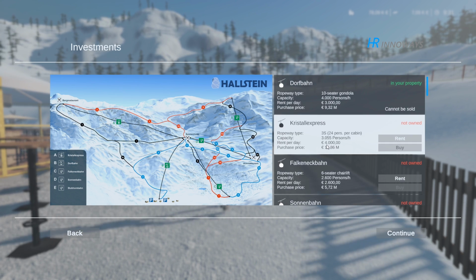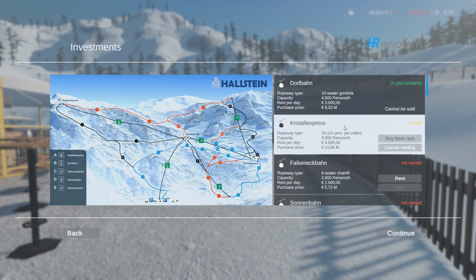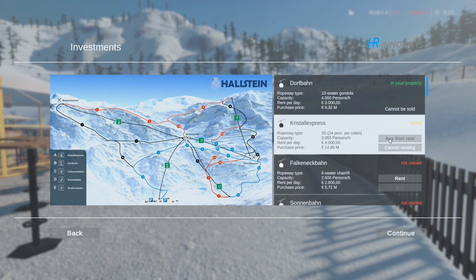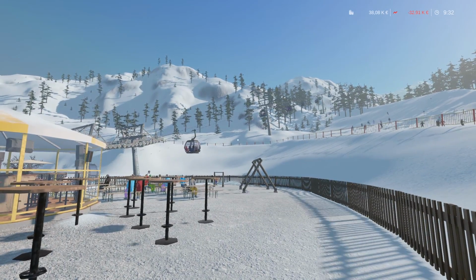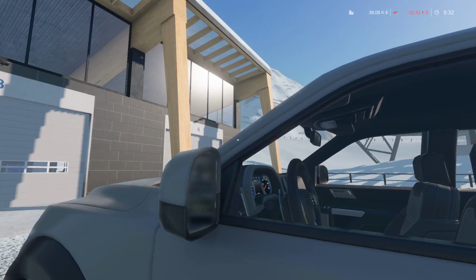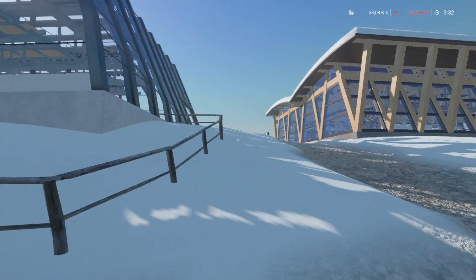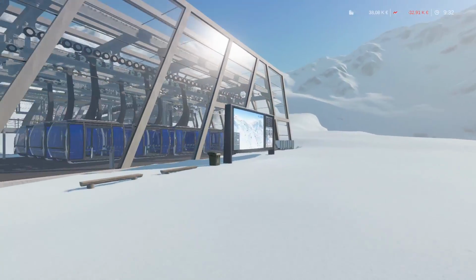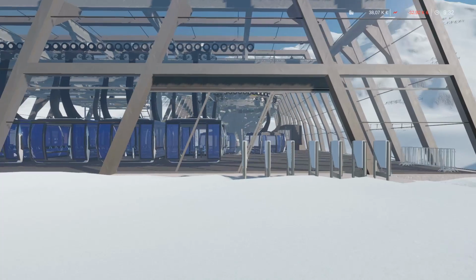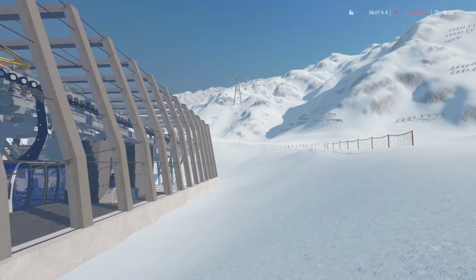All right. So $4,000 rent per day. Rent. We're at $40,000. Buy from rent. Uh-huh. Cancel renting. Right. So we need to invest in that. Oh. Let's hop on in. Oh, well, look at this jam, dude. So apparently, that's what you have. Oh, look at how much money we don't have anymore. Oof.